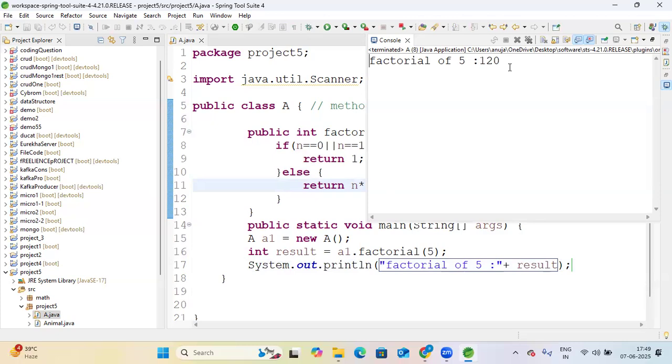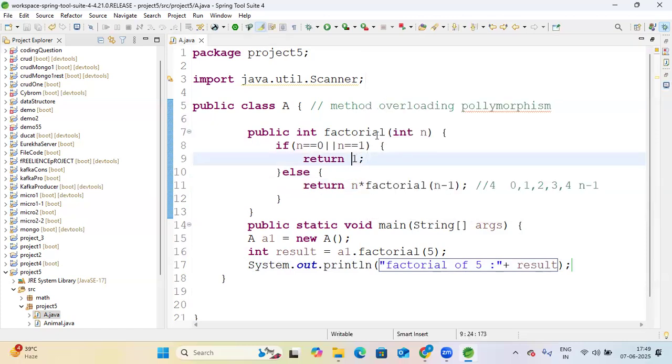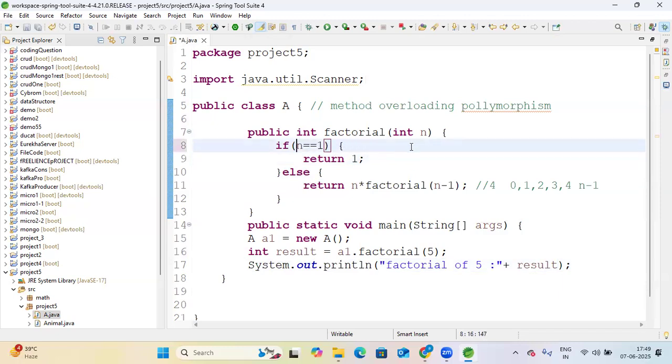One recursion problem I have shown you, and I can also show you another one. Remove this. If n equal to 1, then it will return 1. Basically, a recursive method to calculate the sum of 1 to n.